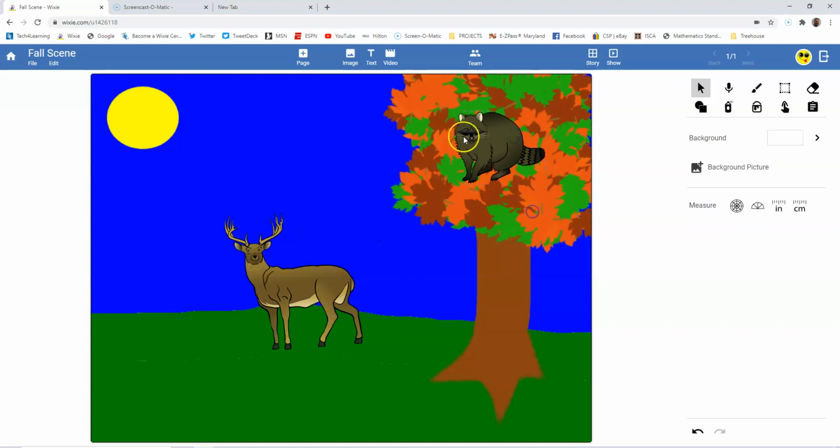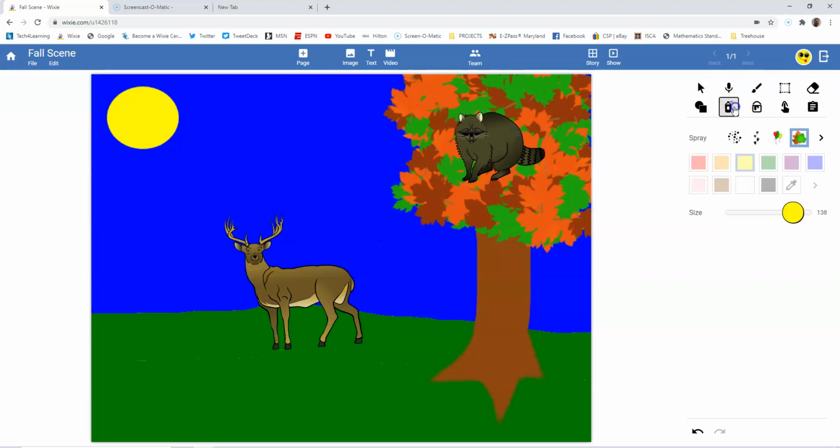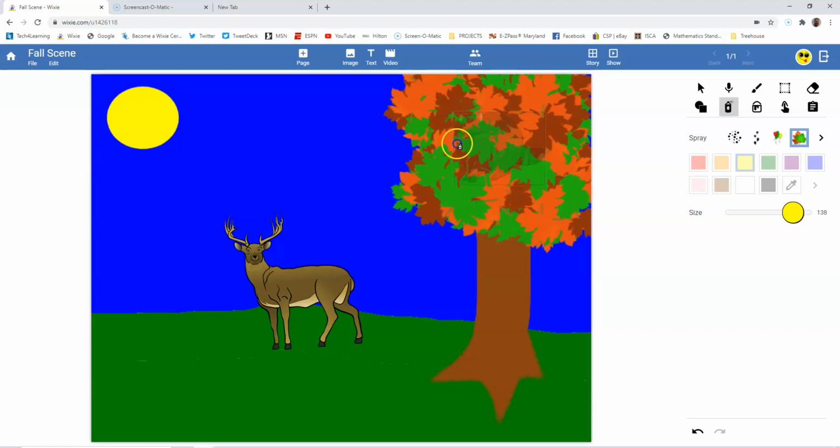Raccoon. I can put a raccoon up here. Now, if I try to paint on a sticker, so I go to spray can, leaves again, I'm going to try to paint it so it looks like his head is sticking out. Right now, he looks like he's floating in front of the tree. So I'm going to paint his bottom side. So I paint on him. Oh, I can't paint on the raccoon.